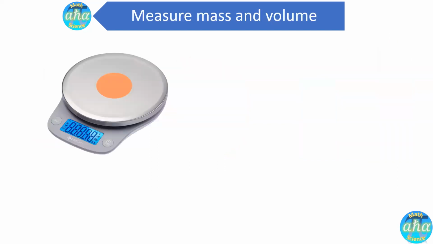So how do we actually measure the density of a substance? Well, we need to know the mass, and then we also need to know its volume. For the mass, we can easily measure it on a scale. When we put an object like an egg on a scale, we are actually measuring the weight. The weight of the egg is equal to the mass of the egg times the gravity constant g.